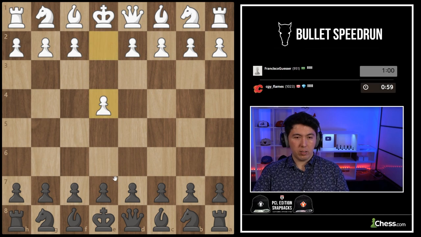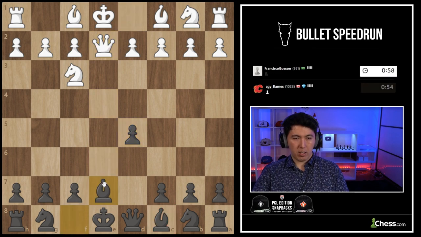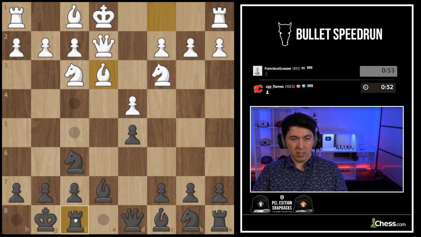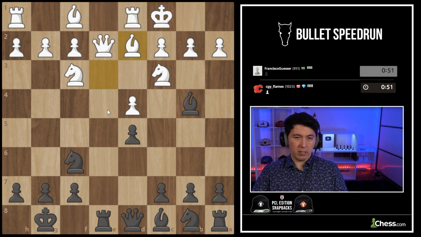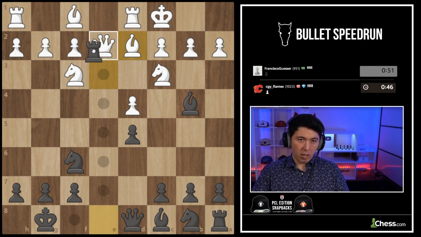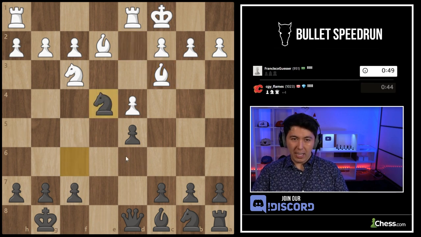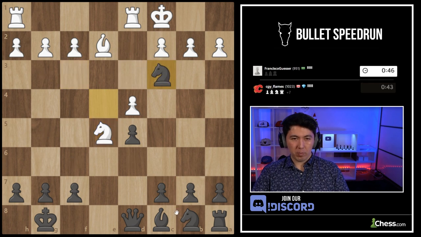Francisco Gesser. Let's play the French. Let's mix it up. Check. Okay, I'll block. When I see a check like this, I want to castle as soon as possible so I can get this move in. Because I noticed the queen's lined up. You see what I mean? Now I get to pin right away. Look at that. Pays off. Thank you, Francisco, for acting with me here. Exactly what we want. And now we just trade everything.